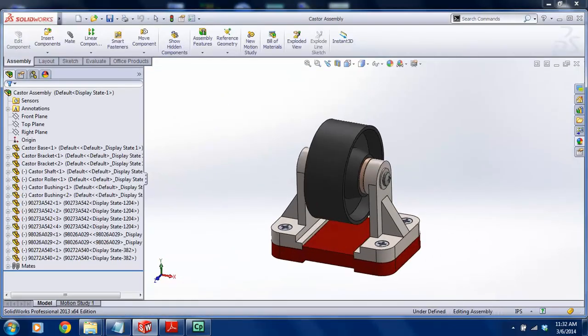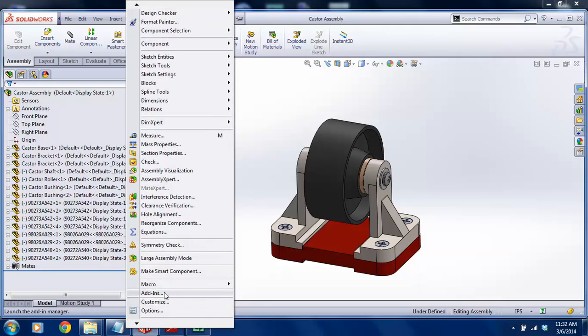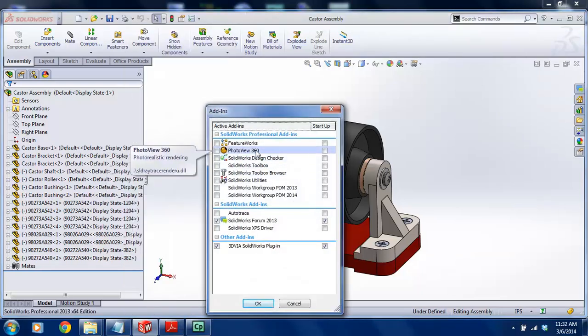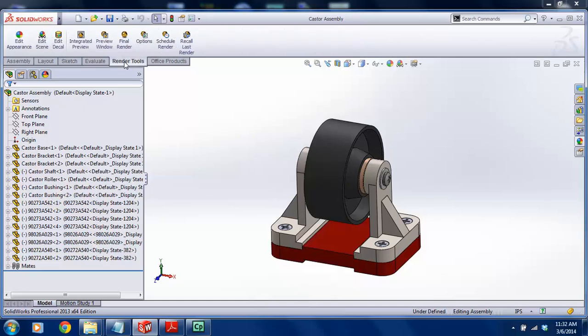Now we're going to use a program called RealView. If I go to tools and go to add-ins, RealView, it used to be called RealView, it's called PhotoView 360 now. So I'm going to click on that and go okay. These are add-ins that are not typically loaded by default because they all take memory. So I'm just going to open up PhotoView 360, and then right quickly what pops up is the render tools. Now, try not to use this integrated preview. I'll show you what it does. May as well show you both ways.